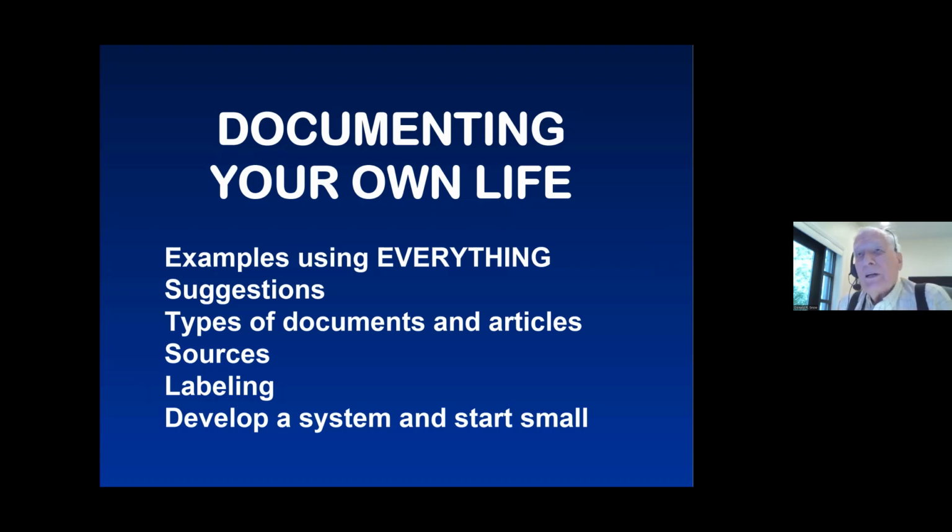We're going to be looking at some suggestions that will help with the documents and the articles and information you find about your life, so that you can label them so that you know what's in there. We'll talk about the types of documents, and a little bit about sources, though not a whole lot today, because the sources for most of these different things are available in different sets of notes on my website. We'll show you a little bit about that in a minute. We'll talk about developing a system, and hopefully you'll get some ideas about a system that you can develop yourself. I'm going to show you the system that I've developed and use, and you can take parts of it, or whatever you want from it, to work on it yourself.